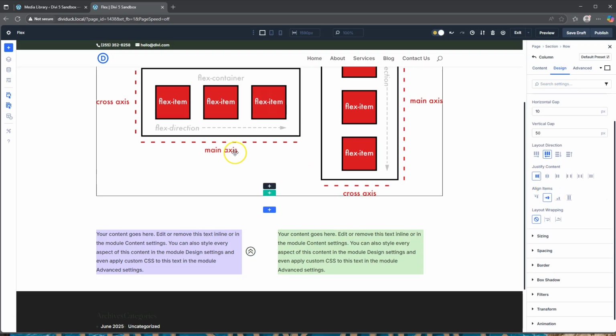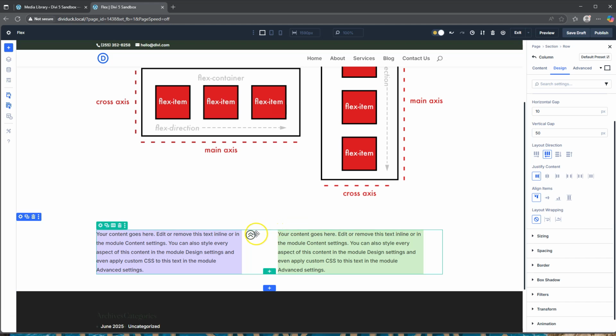Now remember I said that when you're working with this one over here, your main axis, that is where you do your justify content, but your cross axis would be your align items. You can see align items at the moment is set to center. What happens if I hit start? What do you think will happen, considering you're working with a cross axis? Yep, I'm sure you guessed it. It's going to go to the top.